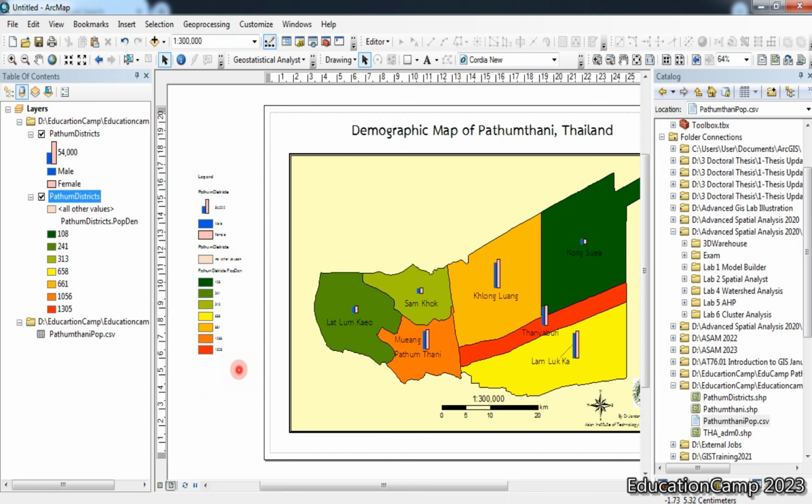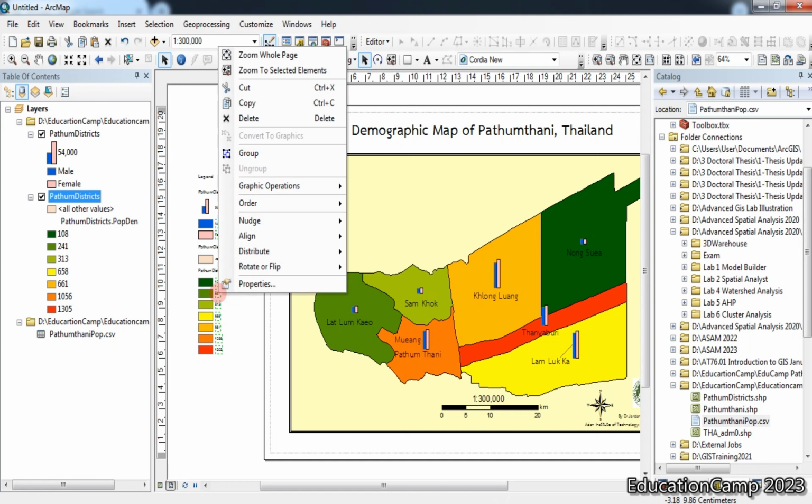I think the text here is small. I need to change the text size. Just hold the shift key and then we can select it. You can change the size. You can select everything simultaneously.